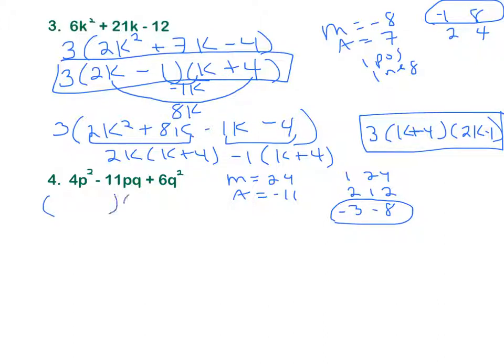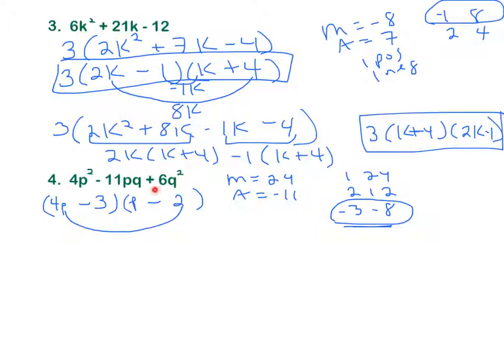So when I do my guess and check method, I do have to be careful for this one because I have a 4p squared, which means I could have 4p, or I could have 2p and 2p. So in order to figure out what I need to use there, I'm going to look at what I have over here. I have a negative 3 and a negative 8. So if I tried to use 2p and 2p, there's no way to get negative 3 nicely. So in that case, I'm going to use the 4p and p, because I'm going to be able to set this one up as a negative 2 and this one up as a negative 3.